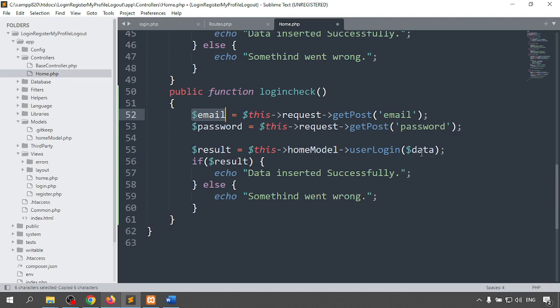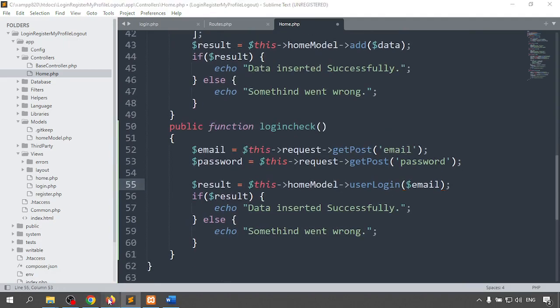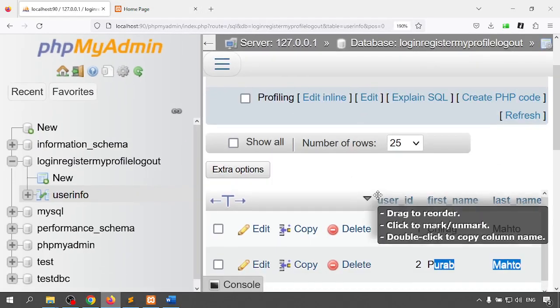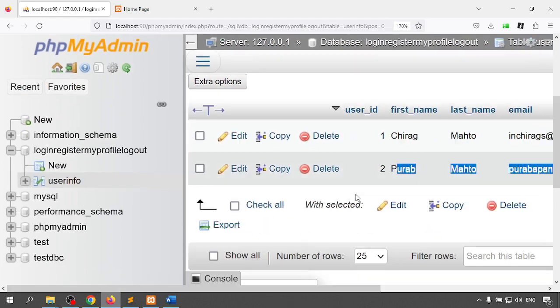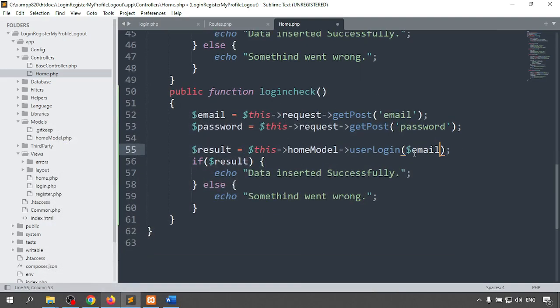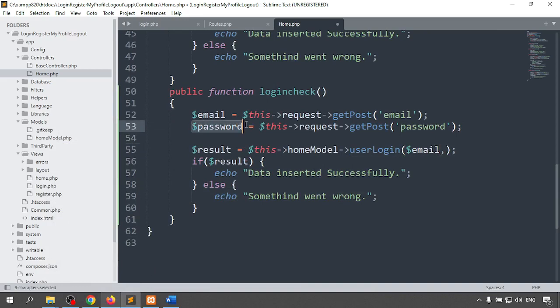So email I'll pass, okay, the password is not encrypted now, so later on we'll encrypt. So email I'm passing, then I'll pass the password.